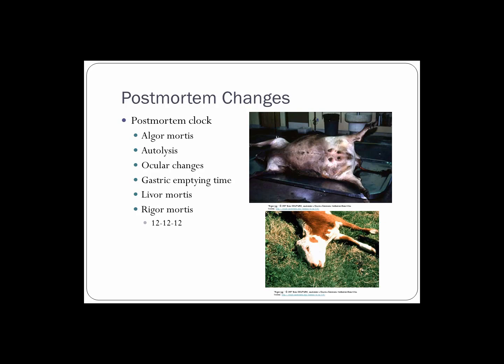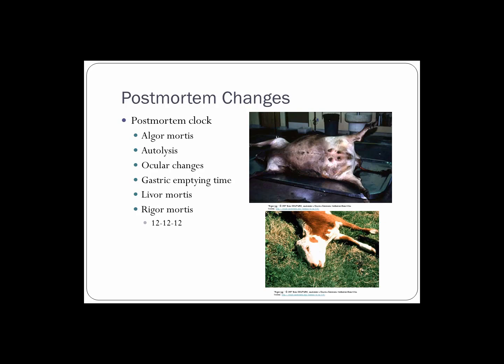It starts in all the muscles at the exact same time, but it is most noticeable in the smaller muscle groups. So first in the jaw and the eyelids. That's when you first see rigor. Then it moves on to the bigger muscle groups. Now, in general, rigor will appear 2 to 4 hours after death. It reaches full formation within 6 to 12 hours, and it lasts about 6 to 12 hours. It will completely disappear, so those cross bridges will completely decompose, 36 hours after onset.